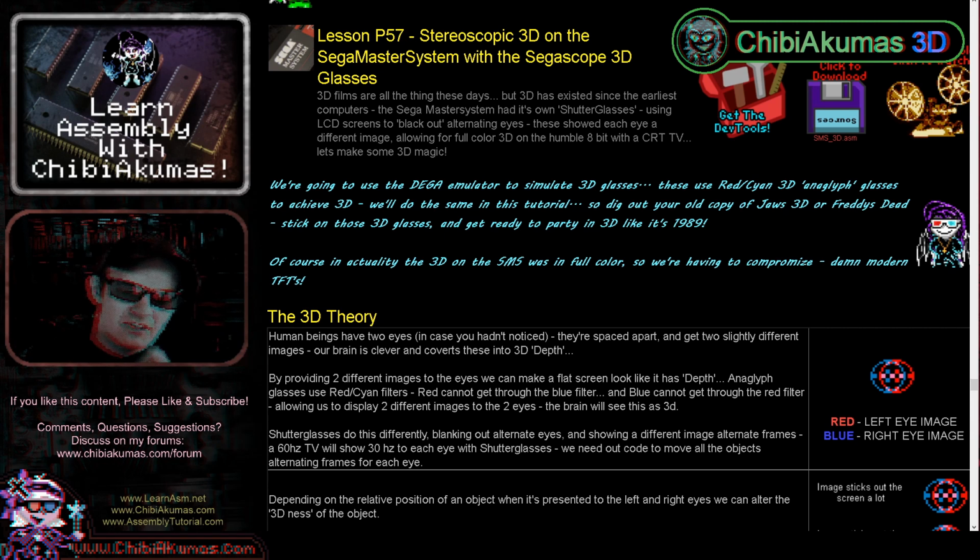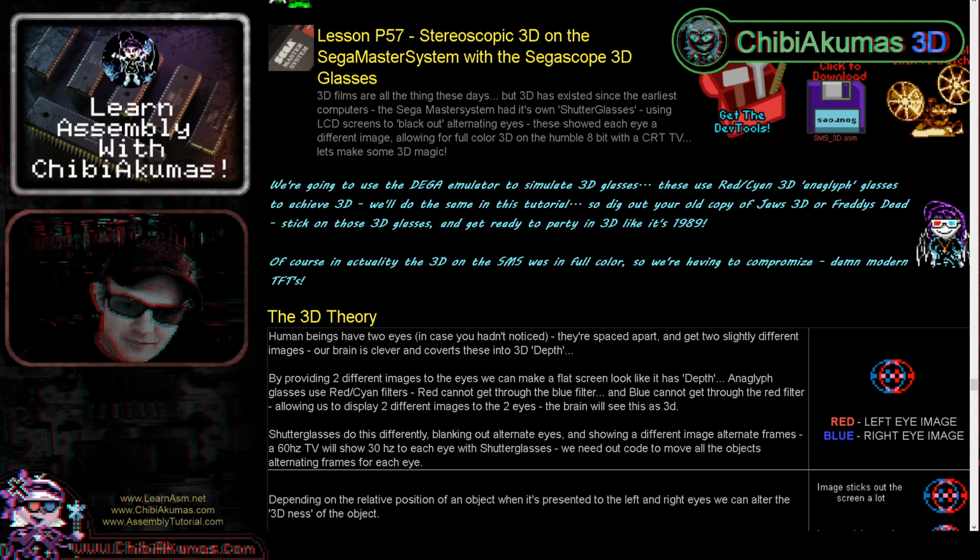The point of this is that we need to program our game to alternate between the two views of the game scene to give the viewer a 3D image via those shutter glasses. And what we're going to need to do to achieve that is move our objects around the screen to make them into 3D, so that the human eye interprets these as a 3D object even though the screen is physically flat. Now I think anaglyph glasses are actually quite handy to do this, because if you're looking at this website you don't need the glasses. You can easily see, and in some ways it's actually easier, how two images that are two-dimensional can be interpreted by the eye as a 3D image.